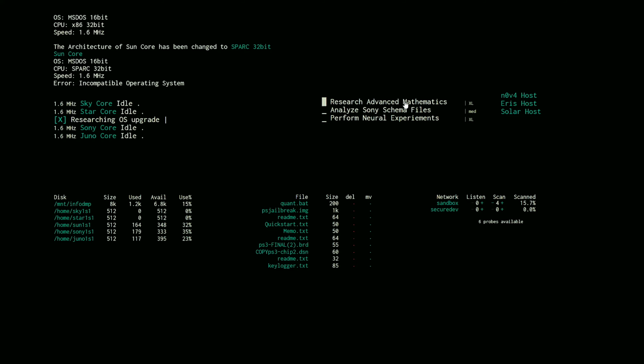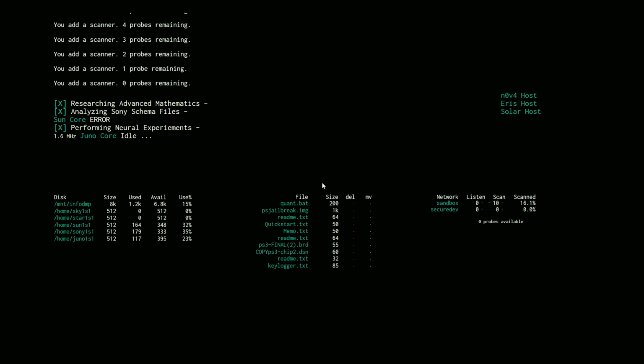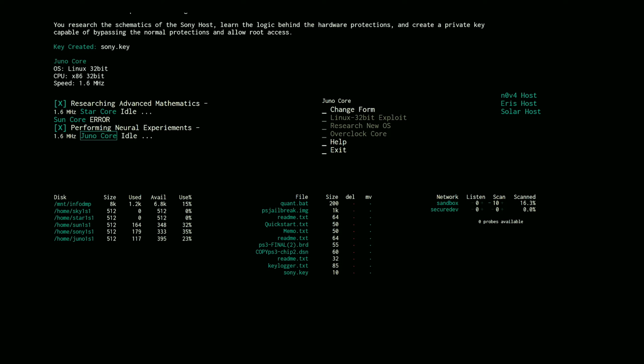Excellent. Right, so we've got 3 other things to do. We've got loads of spare machines now, and we've got loads of spare machines to do the scanning. Let's get them all scanning. Juno core is really weak, 1.6. I'm pretty sure we can scan these more.